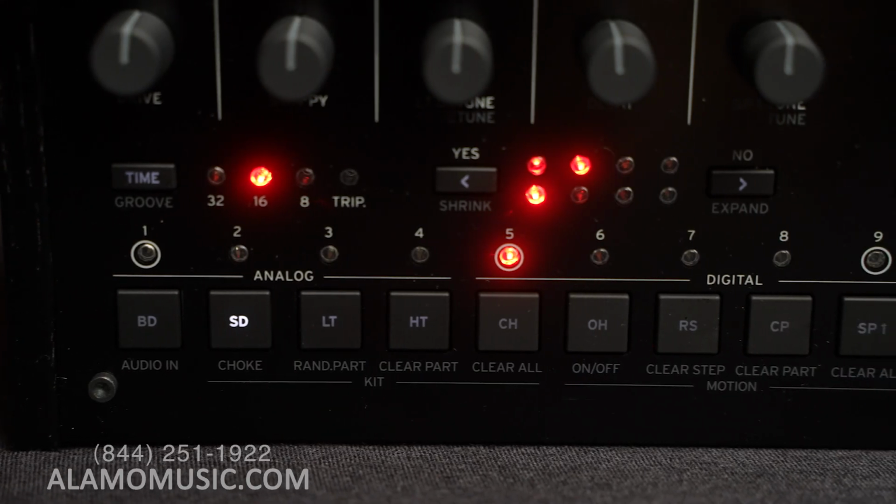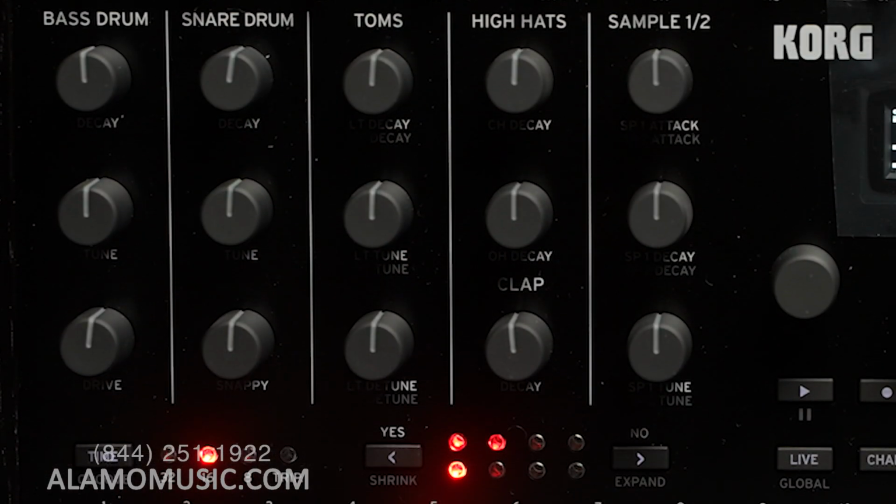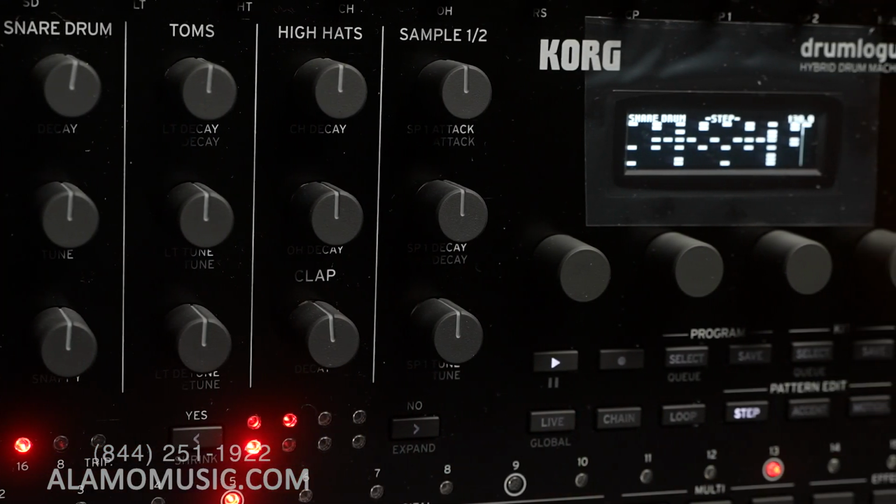What separates it, I think, from the giant assortment of drum machines available in the market is its truly hybrid nature, and it really nods to all types of drum machine sound origin. So it's got analog voices. It has digital engines producing sound. So you have an FM engine in here. You have a couple of virtual analog synth engines in here, and you also have sample-based sounds. So you get all three types that you find in drum machines, which is kind of rare to have all three in a unit.